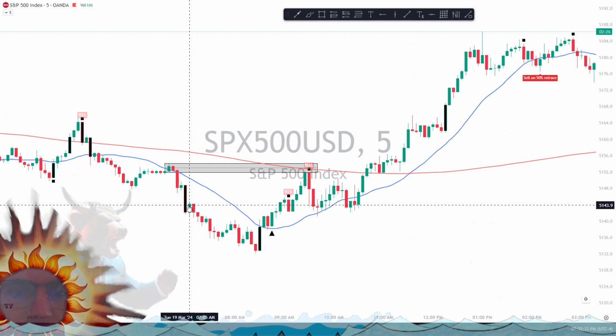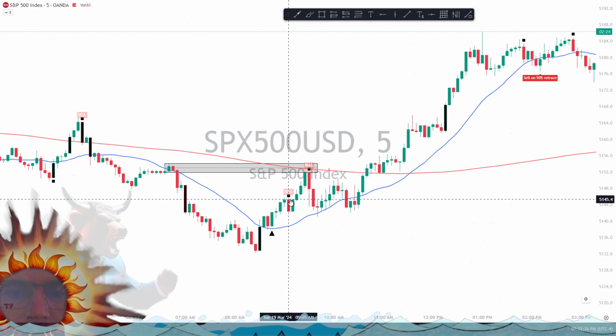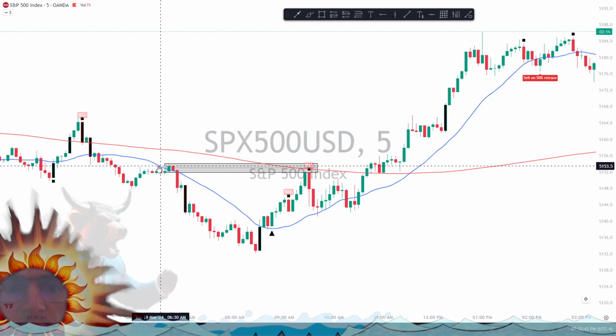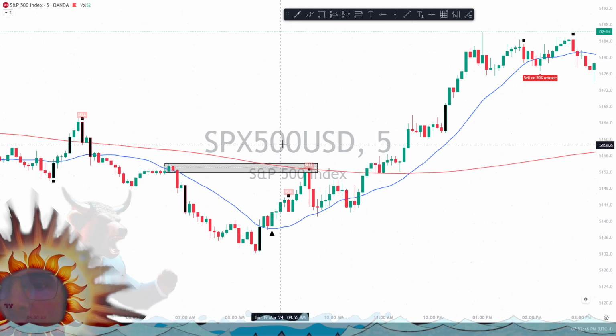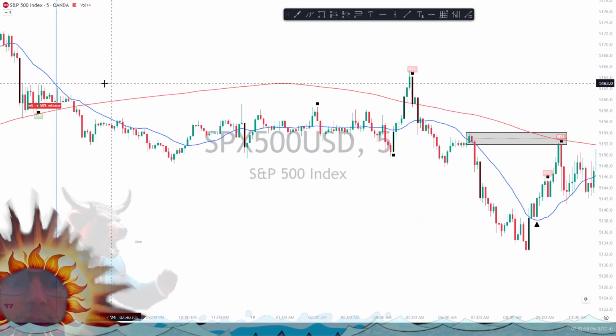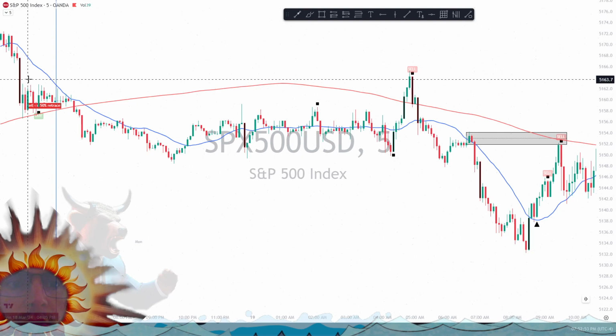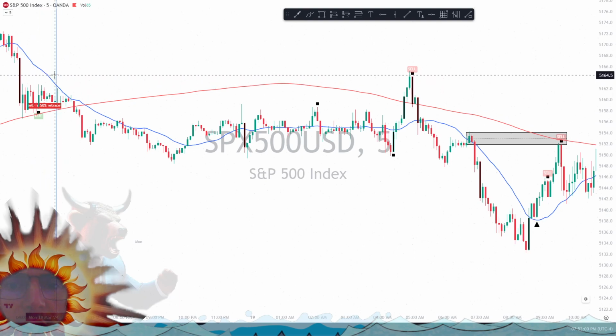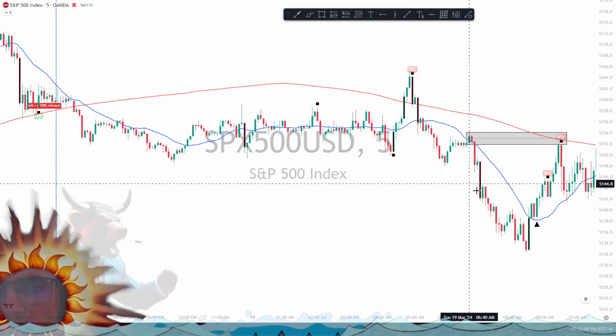Here it gives you a signal, takes out this little high, and you can see it didn't really get you anywhere. So look for something like this when it takes out a more prominent high. That's what you want. This one here took out these tops here. That's where most people place their stop losses because they think it's going down here at this point. So there's a lot of liquidity here. And so yeah, this would have been a really good signal. And you can see it just moves right down.